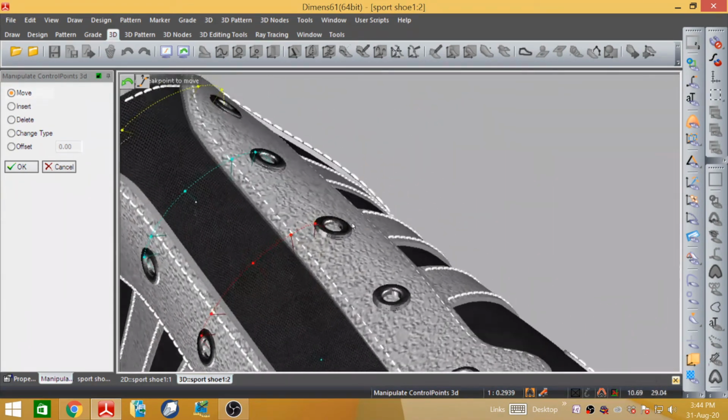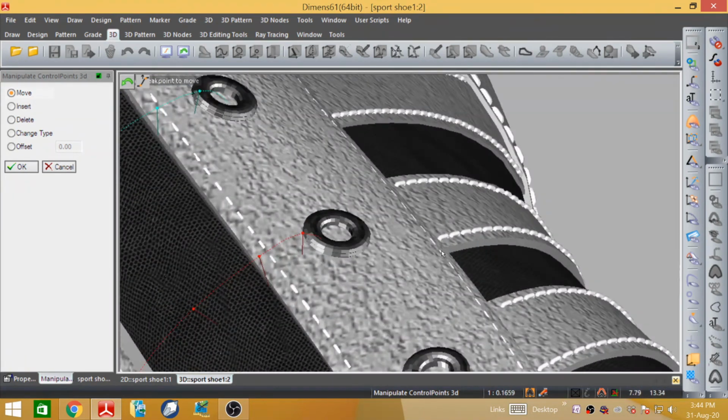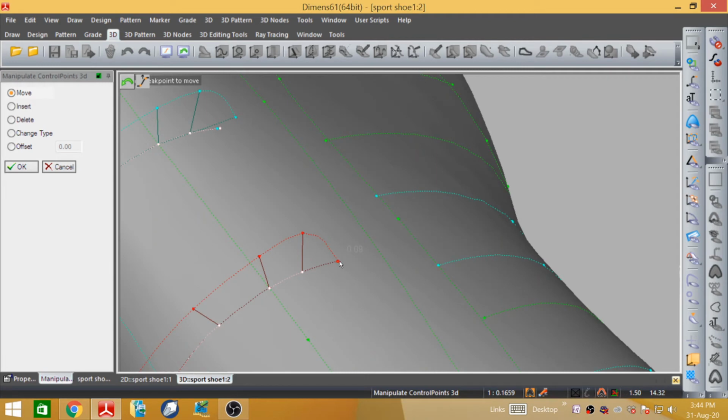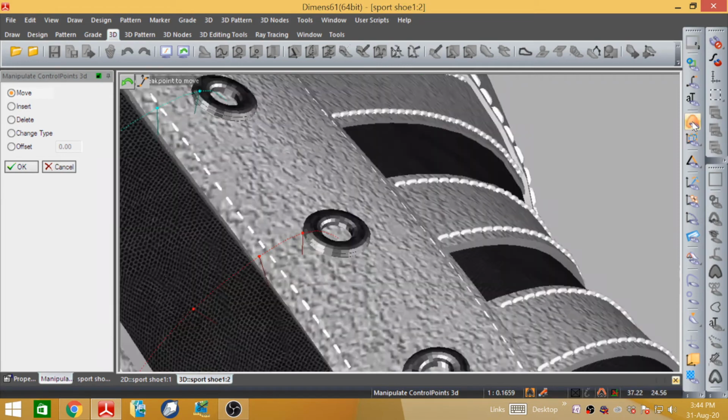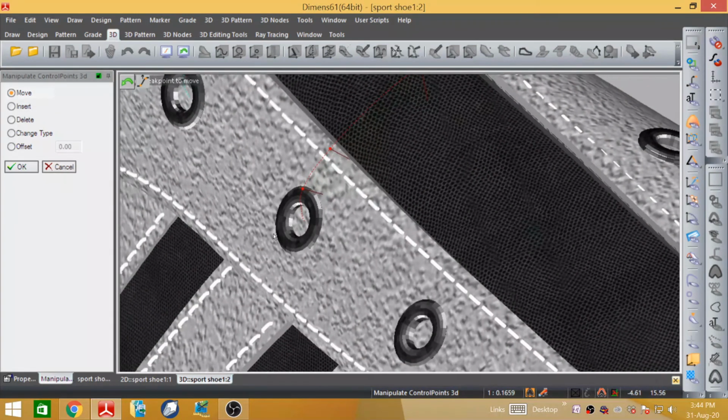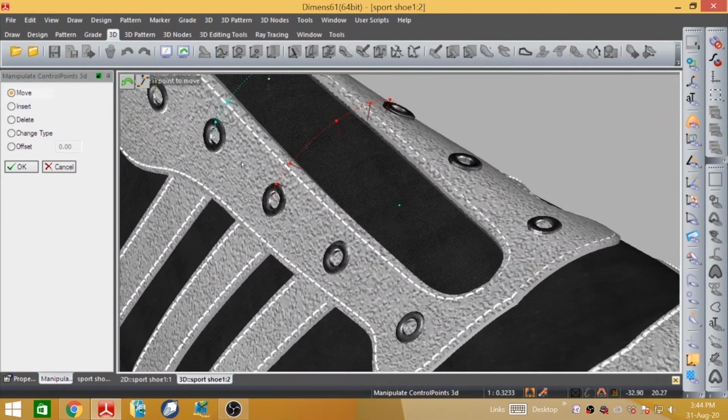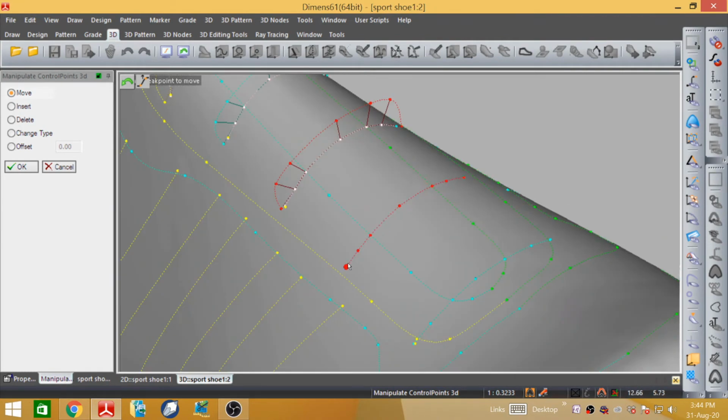Now we have to come to this side and we have to check. In the same way, we have to increase it a little bit. Any more? Okay. Similarly, we have to select this point. Then we have to go to the offset menu and we have to select this point again and we have to enter here uplifting point 6 mm. Similarly, 6 mm.